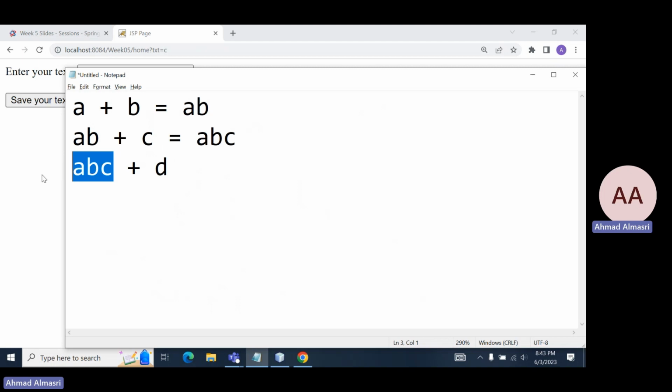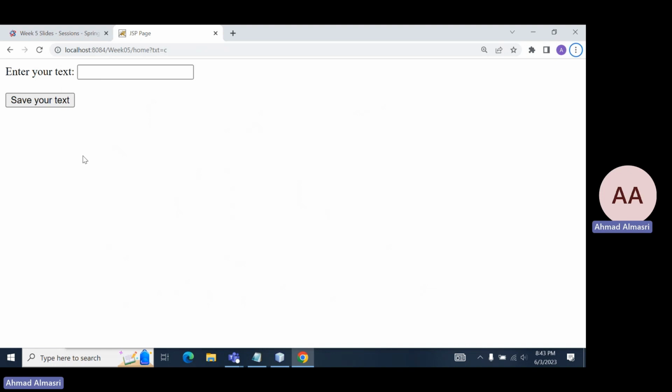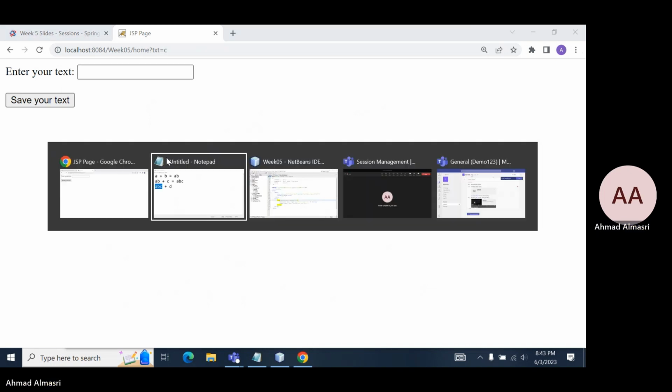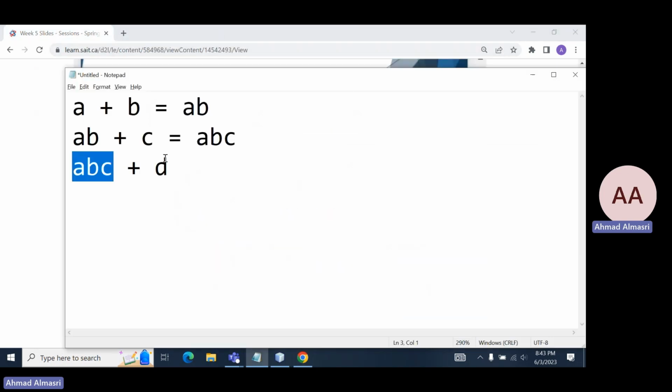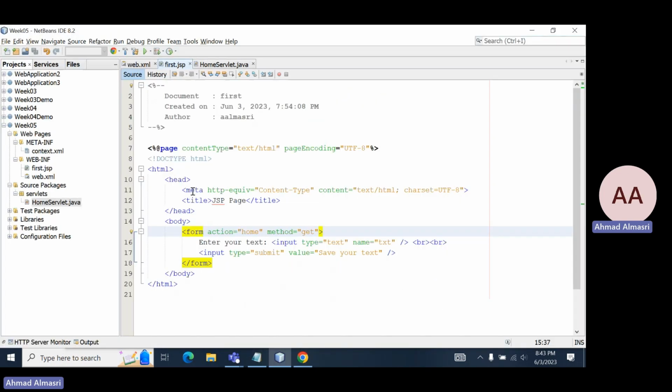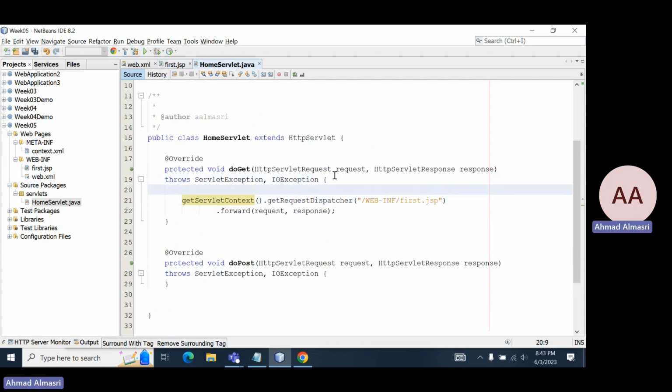Now, let's see how this is going to work. The first thing that I want to do is just print the letters that we are sending, to make it very simple right now. What I will do is the following. Let's go to the home servlet, because this form is sending data to action home, which means to the home servlet, and to which method? To the get method. That means we are using the same method two times: first time with the green button and the next time with this form. And we don't care, because we can use the same method for different reasons at the end of the day.